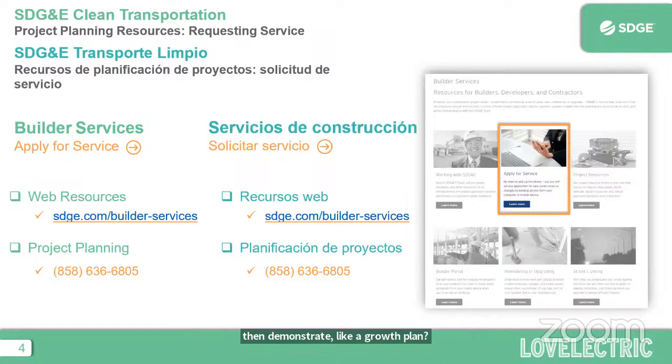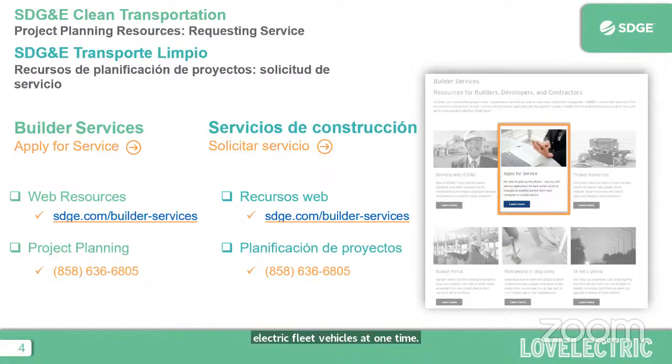Sure. So that's a really excellent question. A lot of the times we have small businesses that will approach SDG&E and say, hey, this might not be a fit just yet. And so we start to go through and look at those individualized plans, but this is over a 10-year period. I frequently work with a lot of small businesses and they might not have the necessary resources to purchase 2 electric fleet vehicles at one time. That might be incredibly costly.